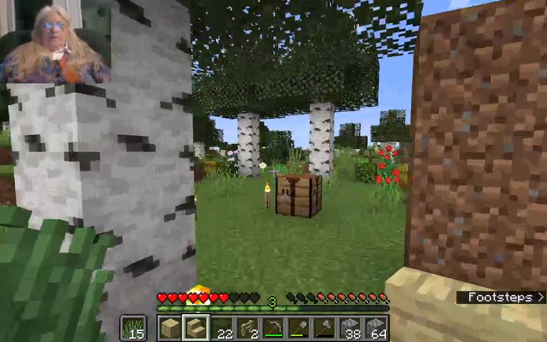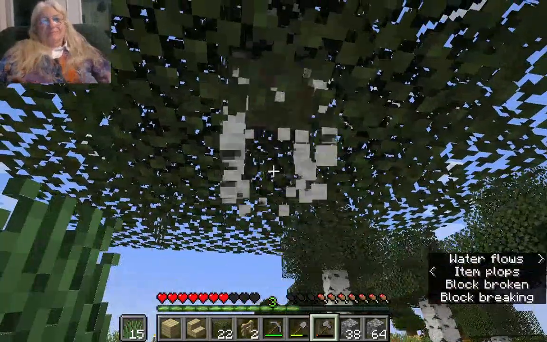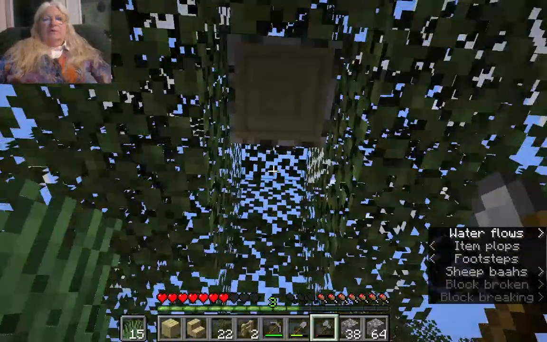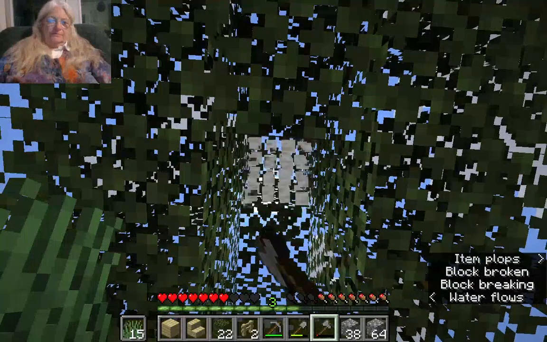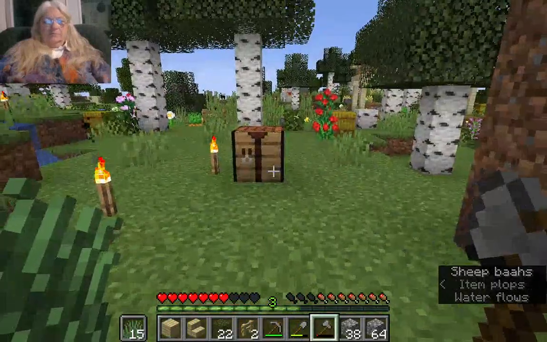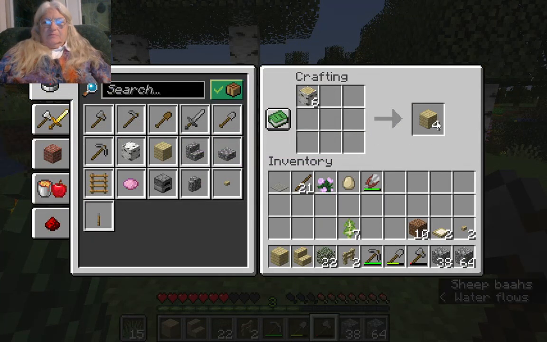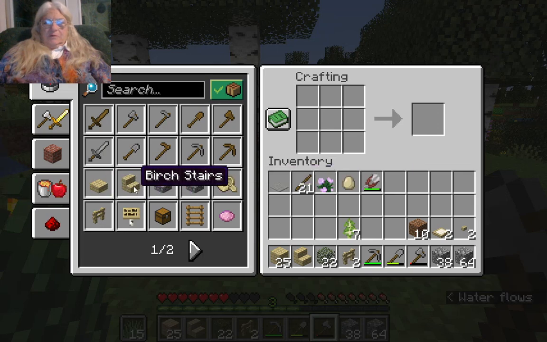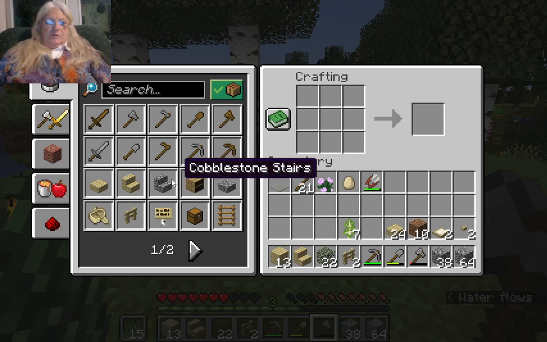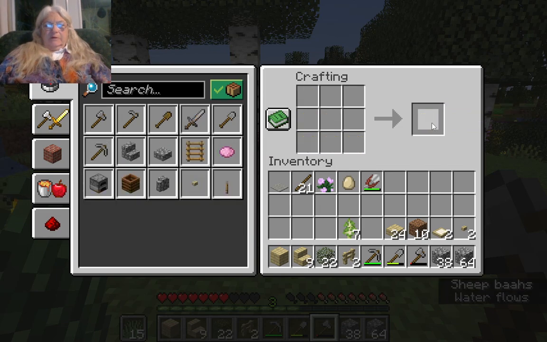Well, let's get some more of this stuff then. We may have to take things apart. I have a hard time with placing steps, you know, you have to turn just so. Okay. So now let's turn them all into this. And we need slabs. And we need stairs. We only have 9 stairs.